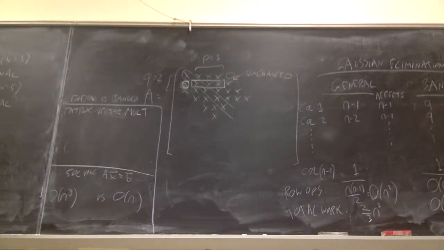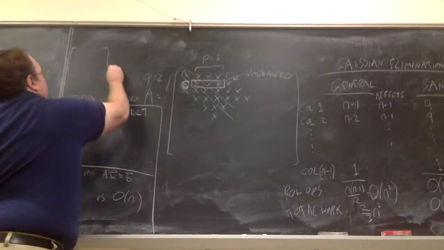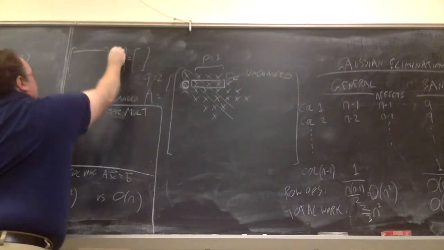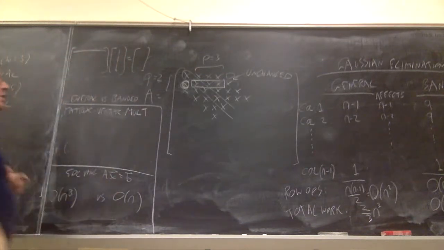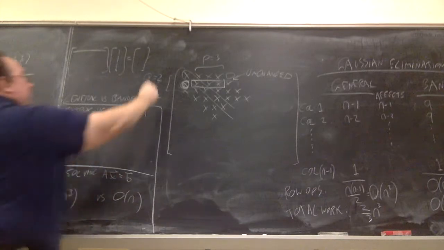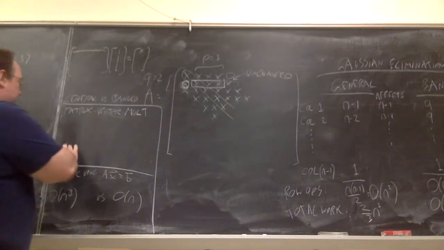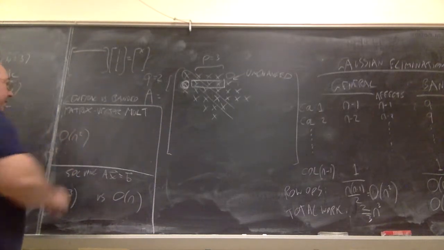What about matrix vector multiplication? Well, what are you doing in matrix vector multiplication? You give an n by n matrix times the n vector. So I'll draw that situation up here. And the result is an n vector. You're going across each row and down each column. You multiply, multiply, multiply, and you add them all up. And that gives you one element of a result. So to get each element of a result, you're doing n multiplications and n minus 1 additions, so order n operations, to get 1. But you have to get n of them all together. So the total amount of work for matrix vector multiplication is order n squared.